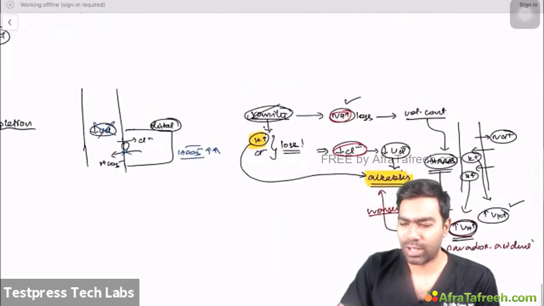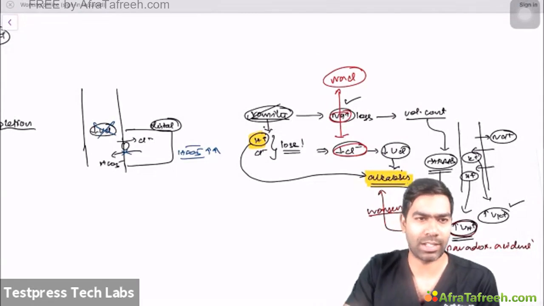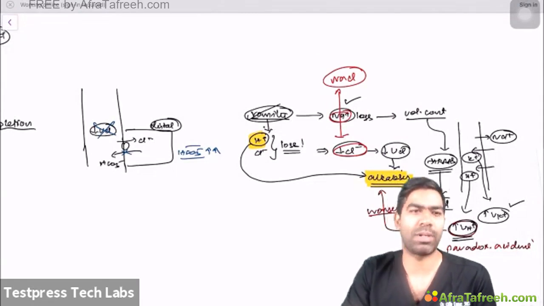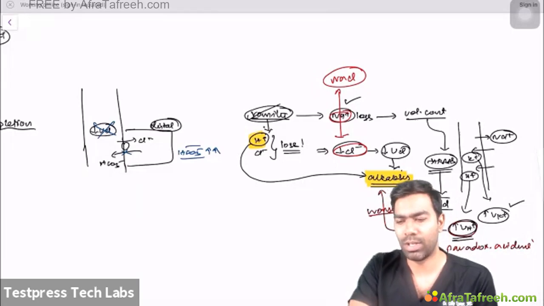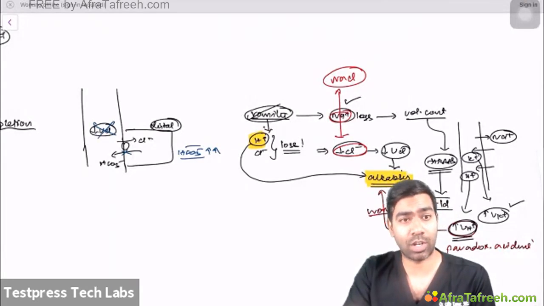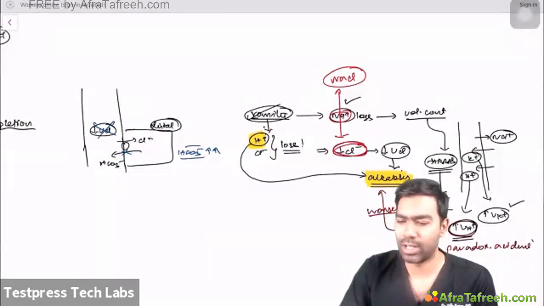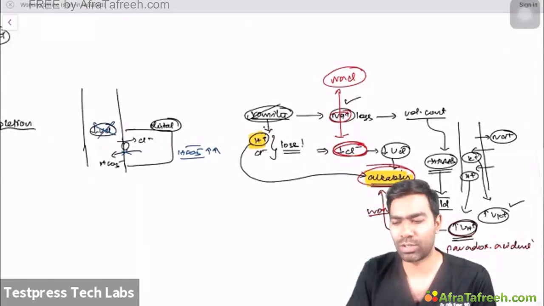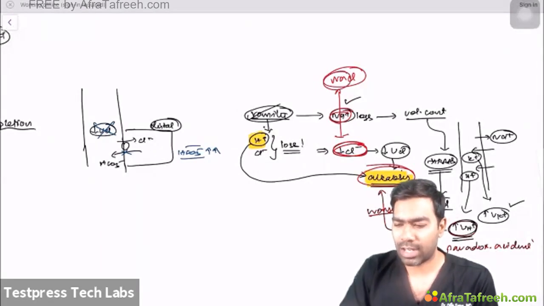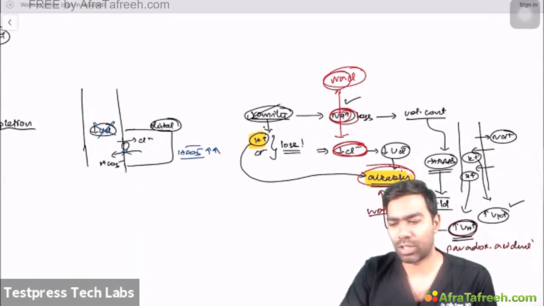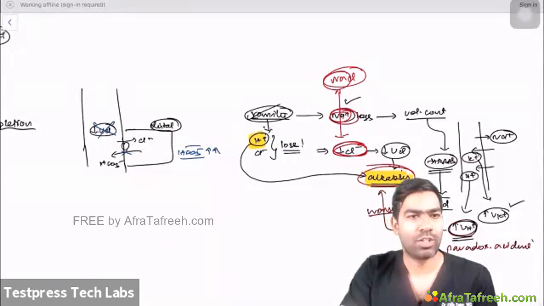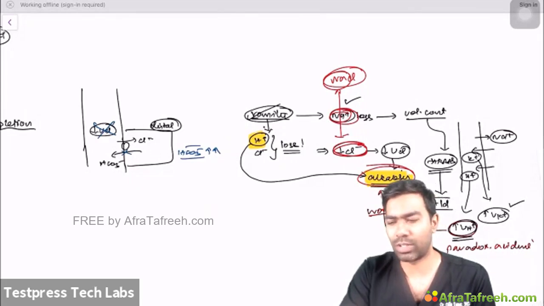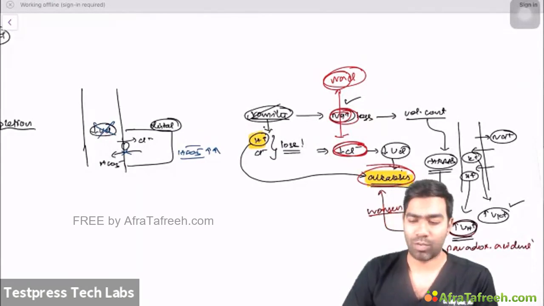So that is the reason why NaCl is considered to be the best replacement solution as far as vomiting is concerned. For diarrhea, we prefer RL. Even though on paper it's RL, even for diarrhea, you can give sodium chloride, no problem. But NaCl is sodium chloride. Normal saline is considered to be the best replacement solution as far as chronic vomiting is concerned, because it contains chloride that can abolish all these kinds of alkalosis. It contains sodium also, so the sodium loss can be counteracted, so that RAS related worsening of alkalosis will not be there. So that's why NaCl is the best solution for vomiting in the first place.